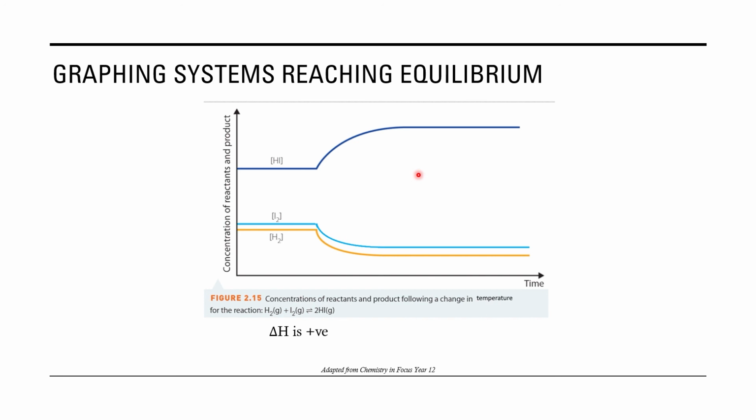And again, to justify that with collision theory, if we heat up the system, there are going to be more collisions of these reactants here, the hydrogen and the iodine, which are going to actually be successful, meaning that there are going to be more endothermic reactions. If there are more endothermic reactions, then the concentration of those reactants are going to drop and we're going to end up producing more of those products.